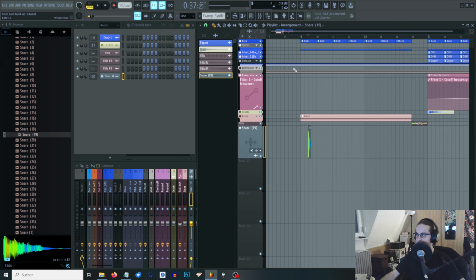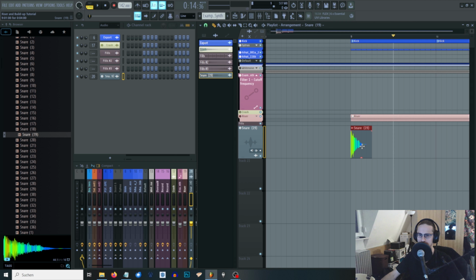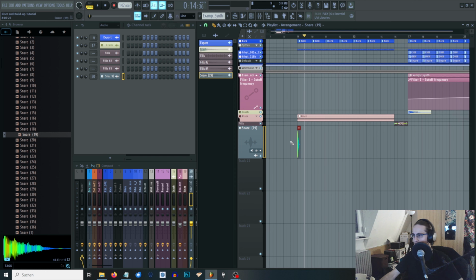And now again, begin 8 bars or 4 bars before your segment change and start with quarter notes or 8th notes. I have heard a lot of producers who use 16th notes all the time and then increase the volume, but I'm personally not that much a fan of it.